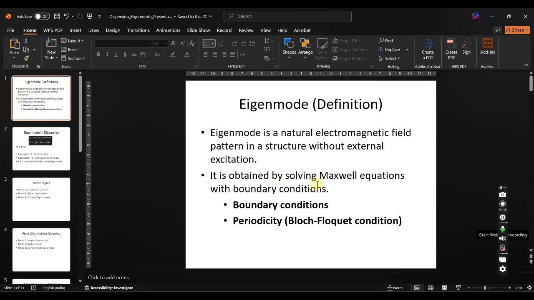It is obtained by solving Maxwell's equations with boundary conditions. So we will apply the boundary conditions to our structure and apply the periodicity, that is the Bloch-Floquet condition, but we will not apply any excitation, and then we will get the eigenmode solution of our structure.